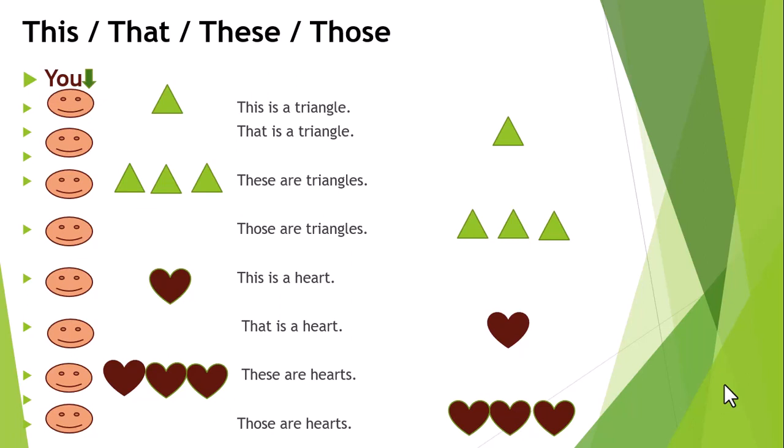Okay. The practice for this video is very, very important. You have to pick up as many as 15 objects and write sentences, okay, with this, that, these, those. I'm giving you an example. We will draw a circle near you and say, this is a circle. Then we write, that is a circle. We will draw many circles near you and say, these are circles. Then we will draw circles far away and state, those are circles, okay.